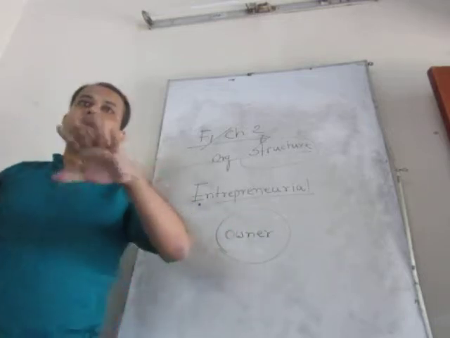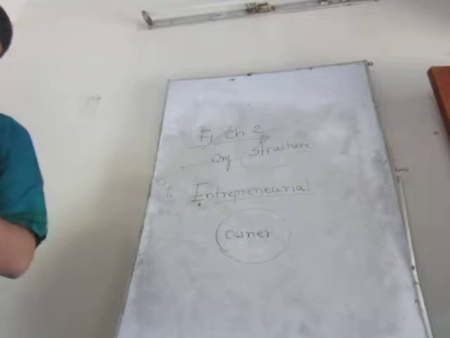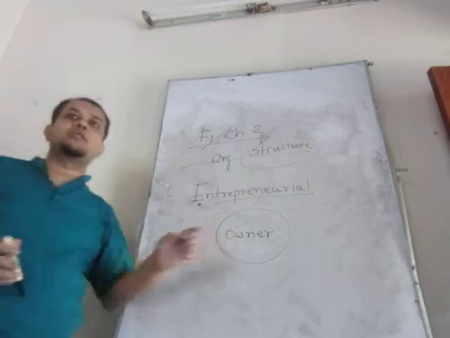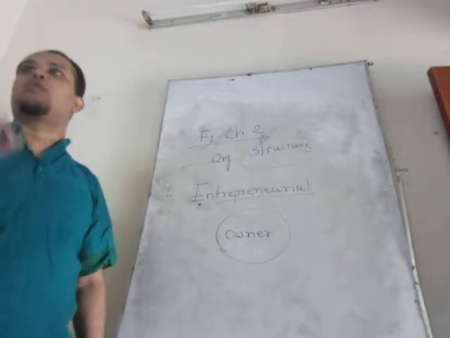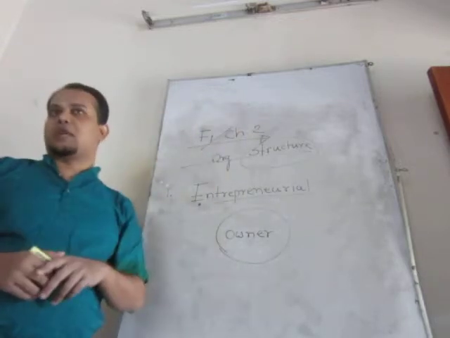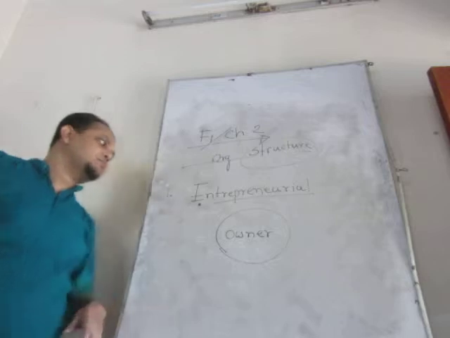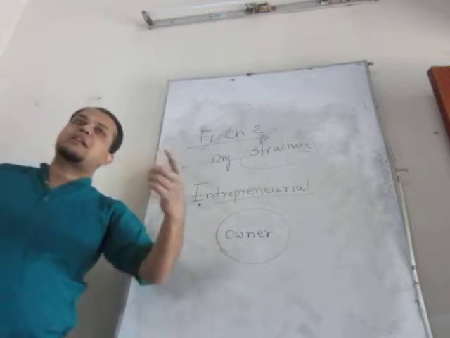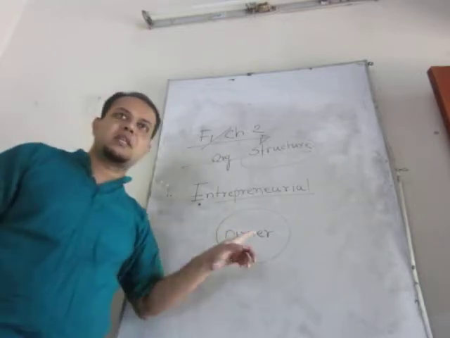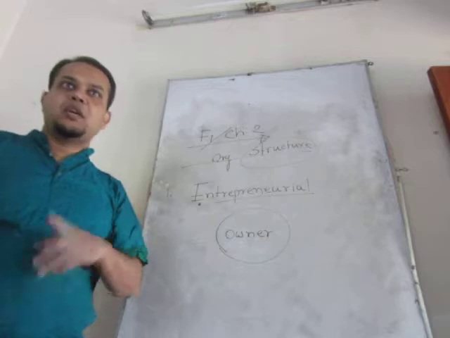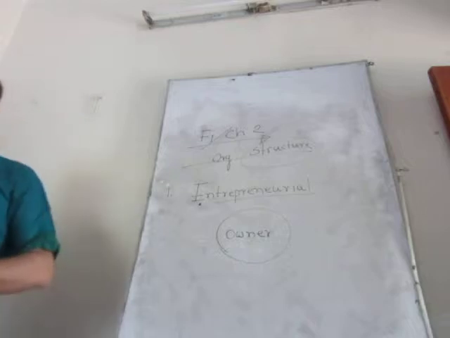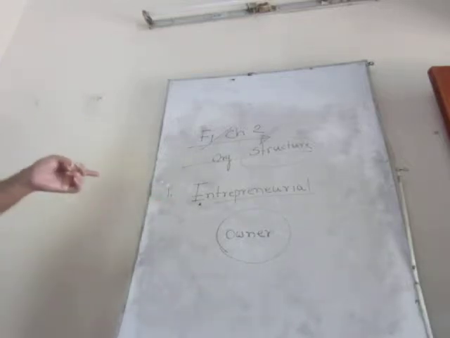One individual, depending upon his own expertise and knowledge, takes the initiative to build up the structure and the organization. That's why the organization is goal congruent, focused on a specific goal or a specific objective, right? Easily market responsive. That means any kind of change that occurs in the market, as the owner manager takes all decisions in a short period of time. So you can say this is market responsive. These are the advantages of entrepreneurial structure, right?